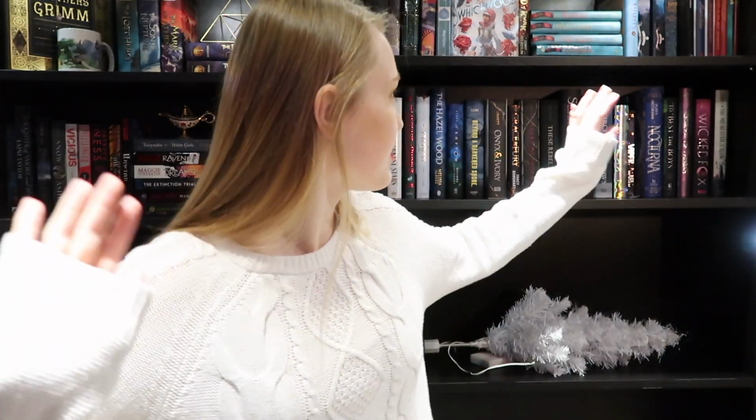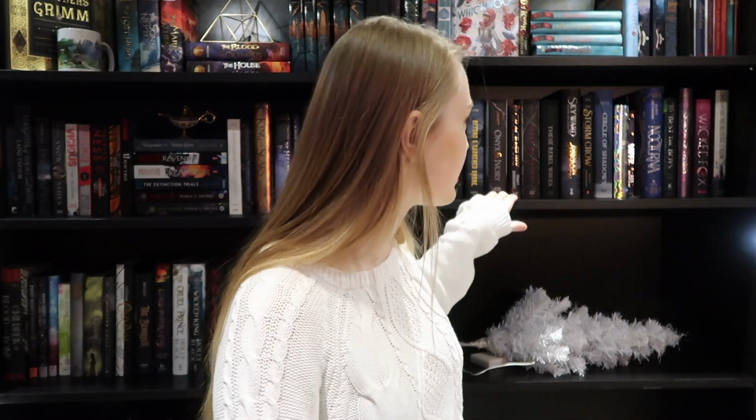I've taken off pretty much every decoration I had, like Pop Funkos. And so they're pretty bare right now because I'm going to make them Christmassy. So let's do that.